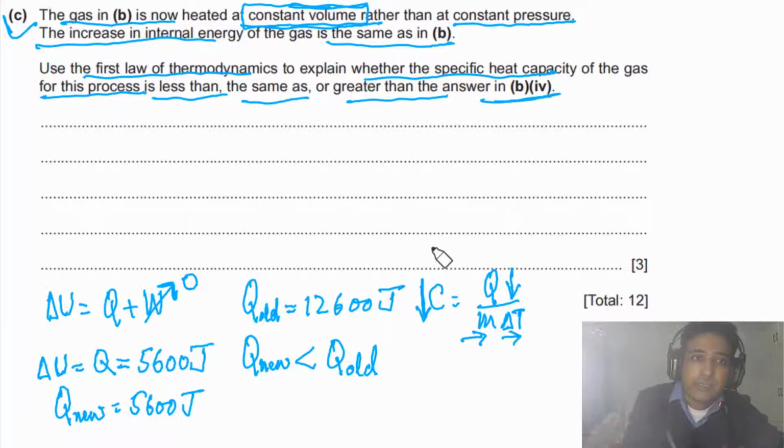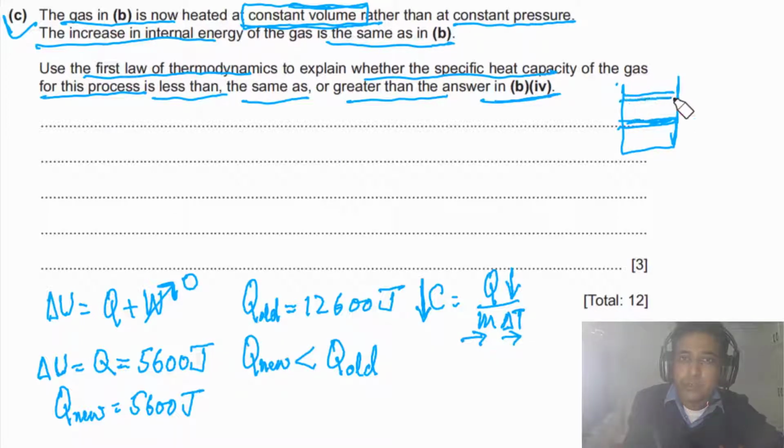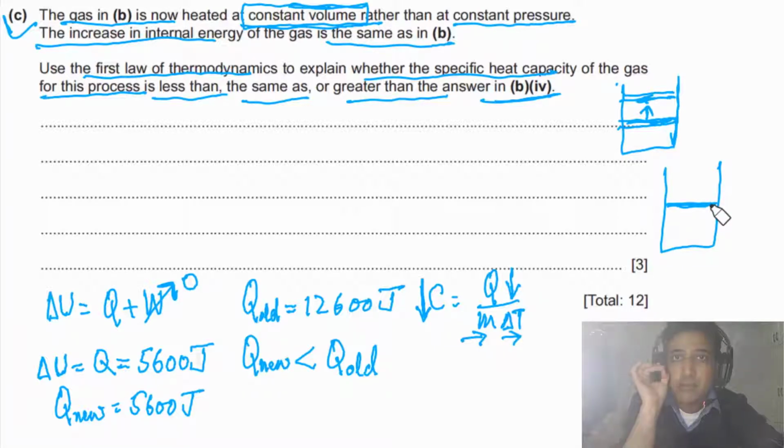Because in this question, in the second part, the first thing we can understand, for the last part we have already discussed, the volume increases, so there is work done by gas. So this is the first case, volume increases. But in this part, volume is fixed, so no work is done by gas. As no work is done by gas, all the thermal energy supplied is used to increase the internal energy of the gas. So less thermal energy is needed. If work is done by gas, more thermal energy is needed. If work is not done by gas, less thermal energy is needed for the same change in temperature and also the same change in internal energy.